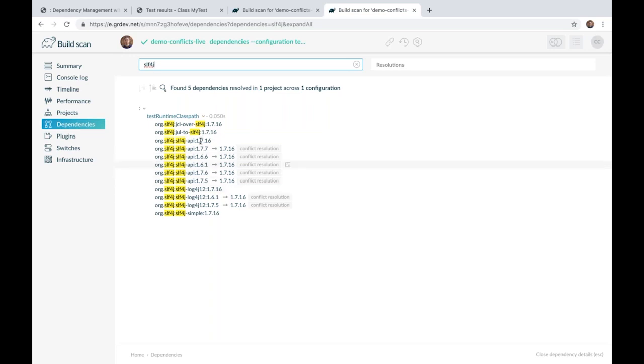We have the SLF4J API, that's okay. slf4j-log4j, which is actually using SLF4J with log4j as the implementation for logging. And the one that I actually wanted, which is slf4j-simple, is there.